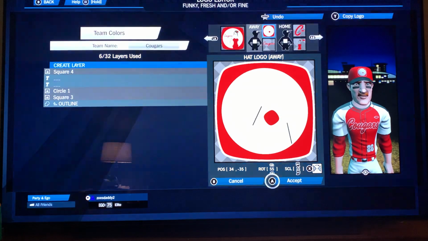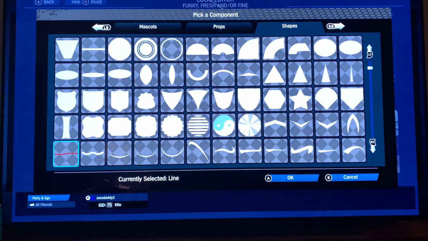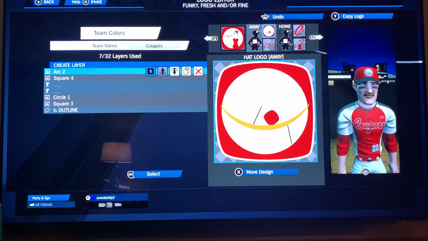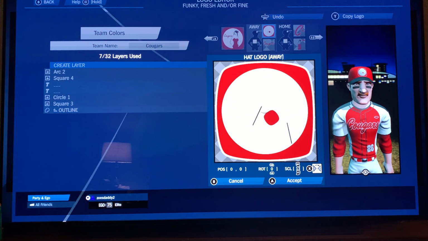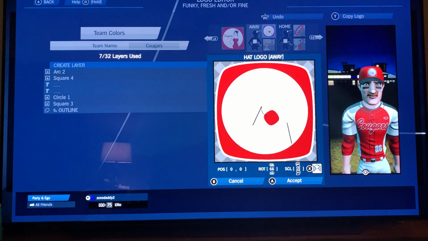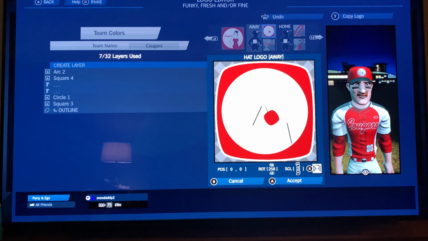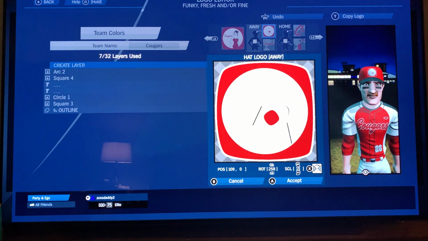Oops. We have to do one more layer in between, and it's going to be arc 2. And this is going to be black. And you're going to take this down to 15. And you're going to rotate it 258. And it's going to go at 109, -1.